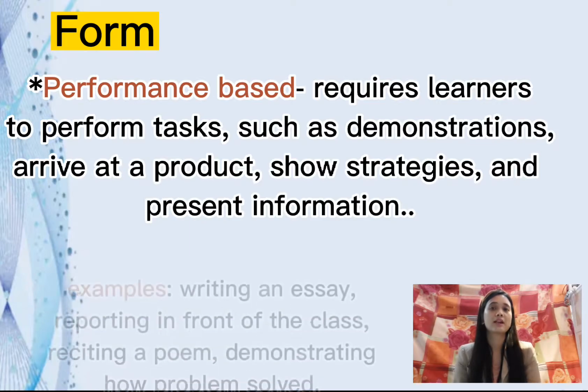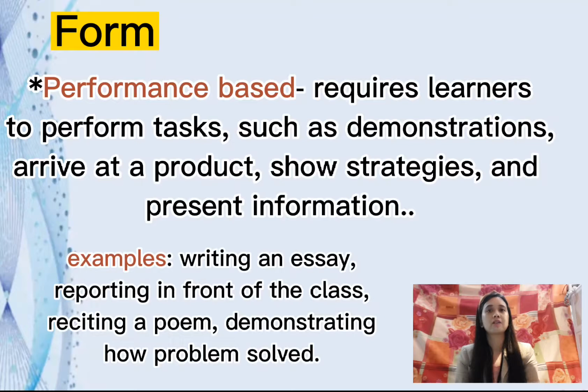The first one is writing an essay, reporting in front of the class, reciting a poem, demonstrating how a problem is solved. As we can see, in writing an essay, of course, in this case we are also using paper and pencil, but in writing an essay, students have to organize their thoughts and opinions, and that is not requiring just one single correct answer. Of course, the paper and pencil required only one single correct answer.